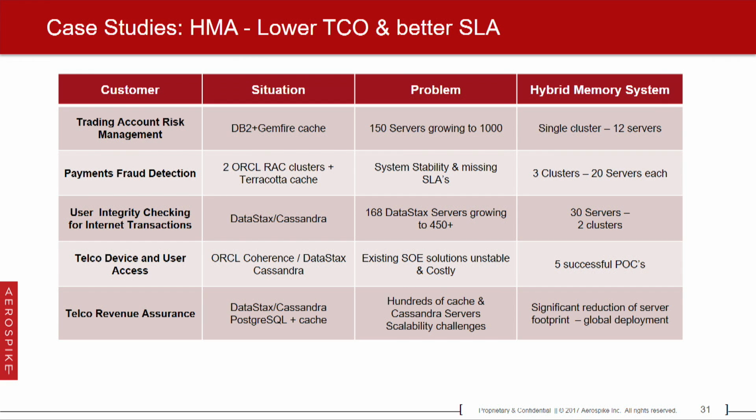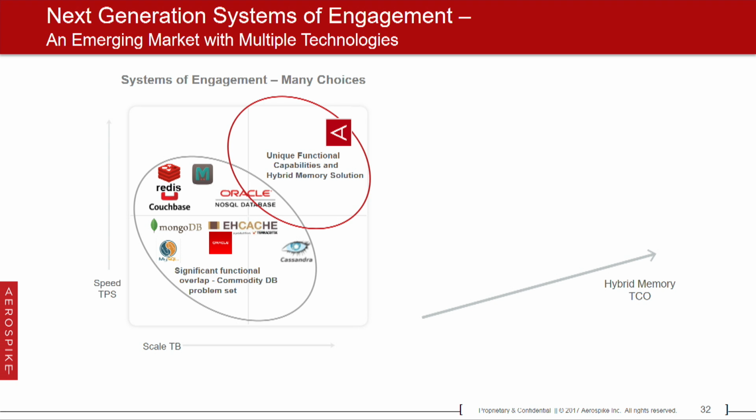We have a lot of experience in this kind of stuff. And Aerospike, this hybrid memory architecture is suitable for a certain kind of use case. That's the way to put it. It's not like any other particular database is bad or good for this. But people have figured out a way to run it with DB2 plus Gem5, we replaced that. Oracle plus Terracotta, we replaced that. Cassandra, we replaced that. Coherence. So it's possible. There are use cases for which we are really a good fit. That is the message I want to convey here. We don't necessarily run for everything else.